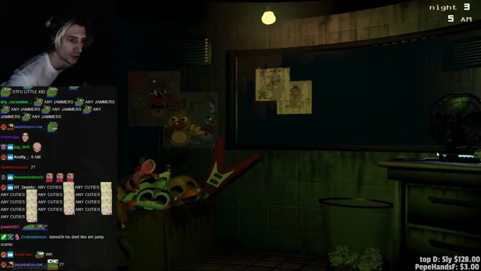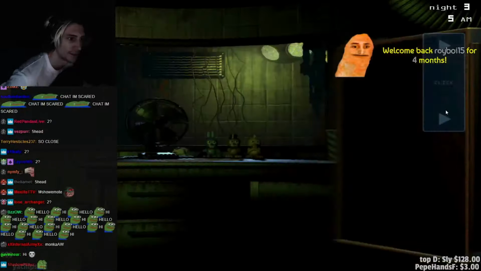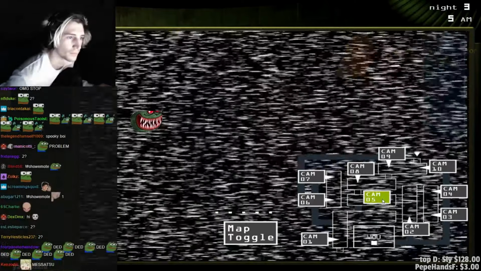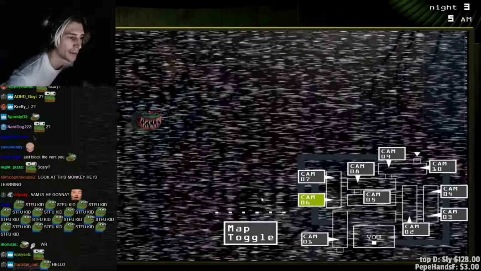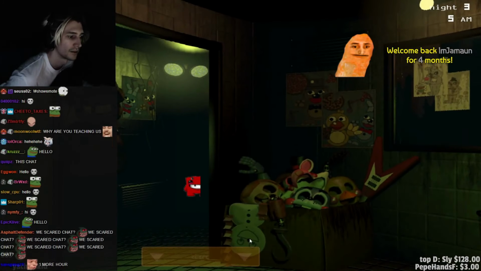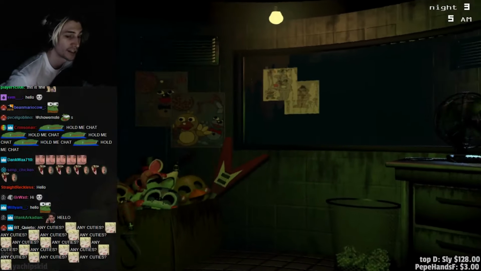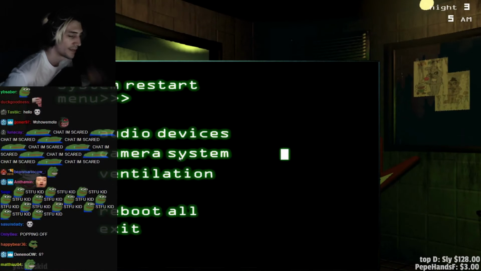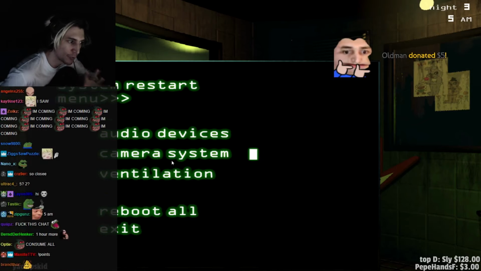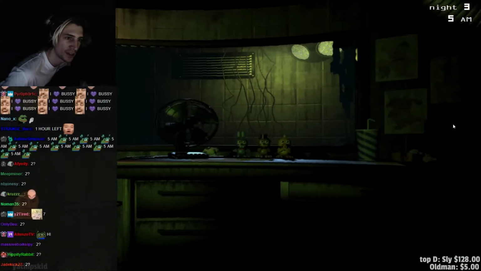We have to send him to 5. Now make him go back to 6. My vents, what are they looking like? Video error, that's gonna be a problem. Now, why is this happening? He's probably gonna go to 2. Just to be safe, we're gonna send him back to 5. Not to 6, not to 7. To 5. And we should be secure.